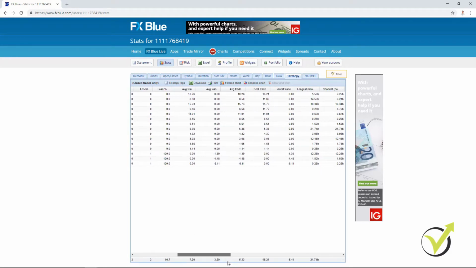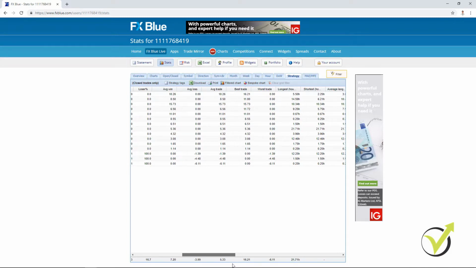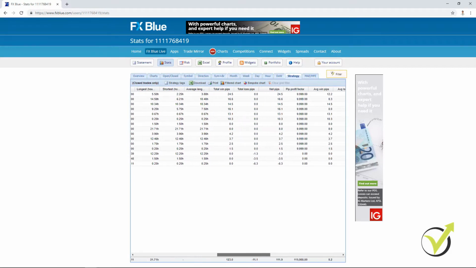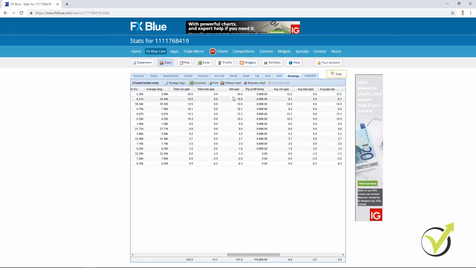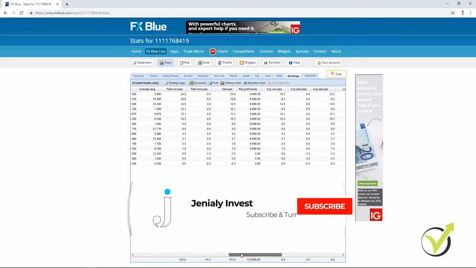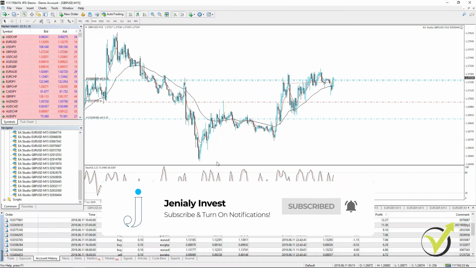If I scroll to the right side, you can see that I have best trade, worst trade, longest, shortest, average length for the positions. I have total net pips, and you can see for this time I have 111.9, almost 112 pips, and I have a lot of statistics over here which will grow with time.